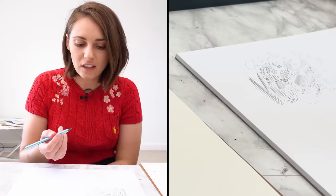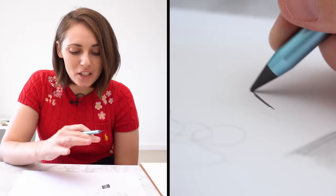Now I want to see how dark it will go, so I'm going to apply a bit more pressure. I'm genuinely really surprised at how dark that has got. It did say it was going to be like an HB pencil, but I kind of didn't believe it. But no, I'm really happy with that — it has passed the first test.